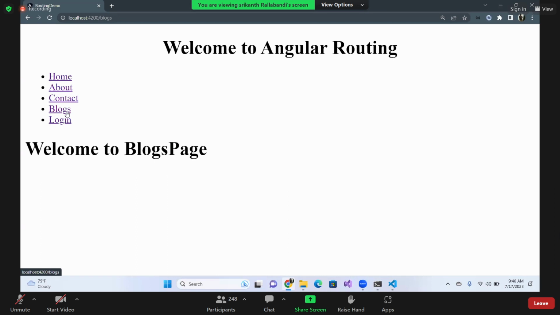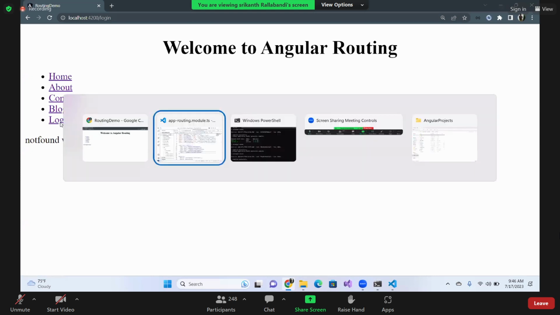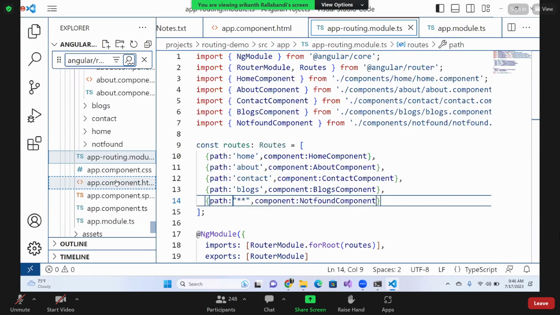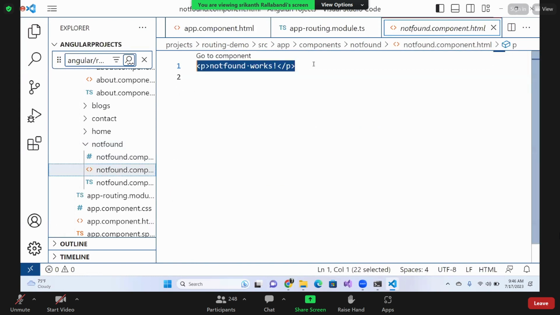But suppose let's say you have a couple of places where you just have created a link, but you have not configured anything to that one, and it is not displaying anything. What I can do, I'll be providing some generic message. Generic message is going to be something like this.